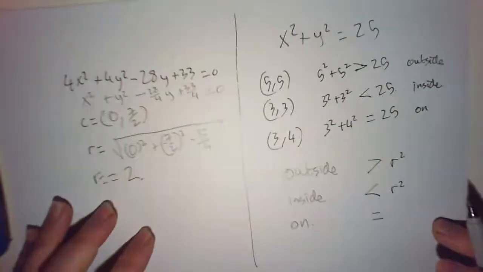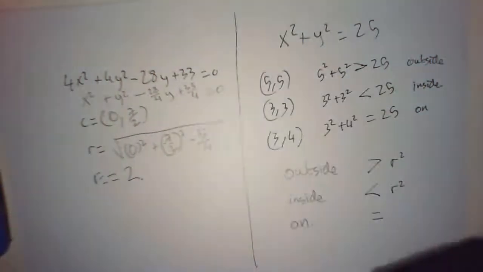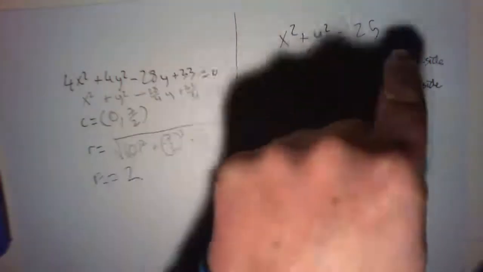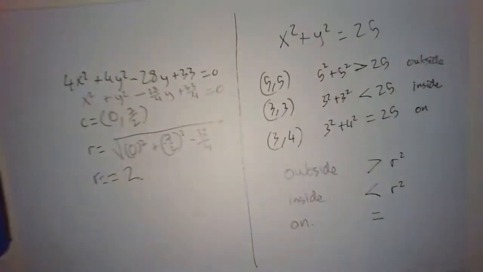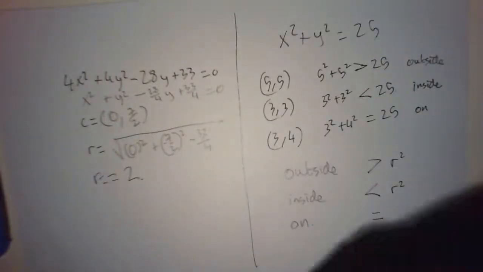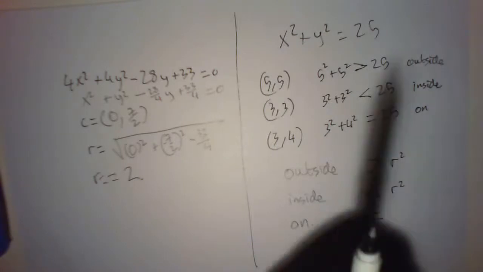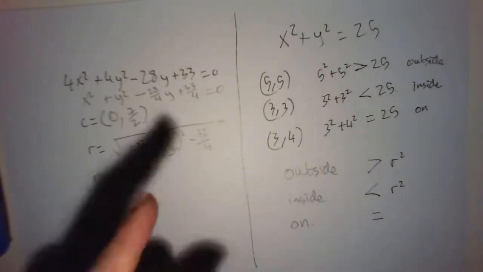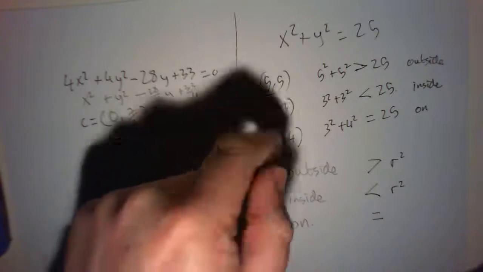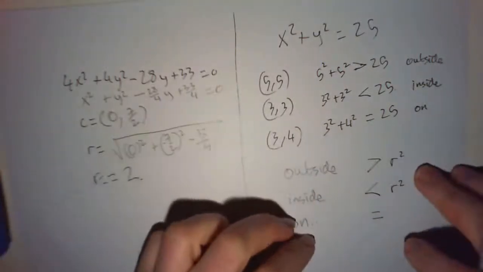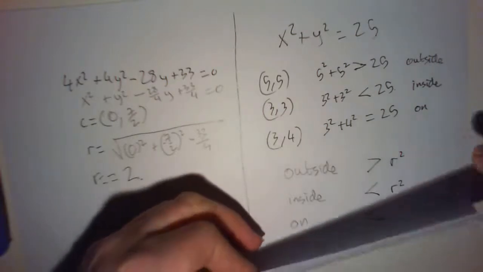So there's a nice little kind of litmus test, for want of a better word, that you can use with your equation of a circle. I've used the simple equation, obviously, for this one, but you can use the more complicated one. So the simple equation works perfectly fine on this. Okay, so let's give it another go. But this time we're going to kick it up a notch, and we're going to try the point with the general formula, because why not?